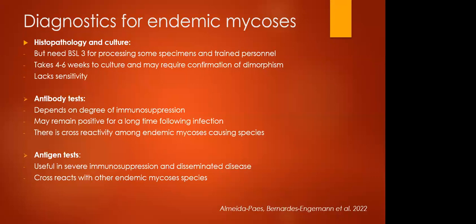So just in terms of how they confirm the dimorphism with these isolates, you have the mold phase isolates, which are then subcultured onto Sabouraud agar and incubated at 25 and 30 degrees for 4 weeks. And then for the yeast phase, a piece of that mold from the Sabouraud is subcultured onto brain heart infusion and 5% sheep blood agar slope and incubated for a further 1 to 4 weeks at 35 degrees. And the growth on both will confirm the dimorphism because they're different temperatures at which they're being incubated.